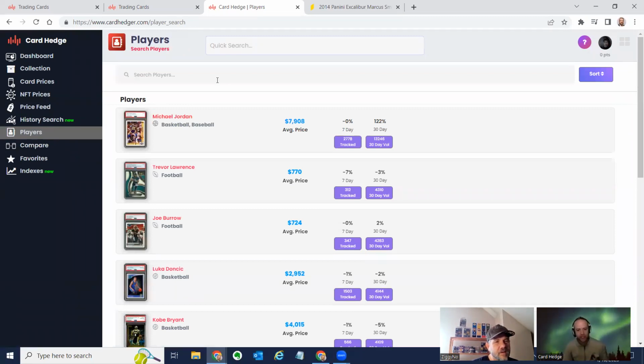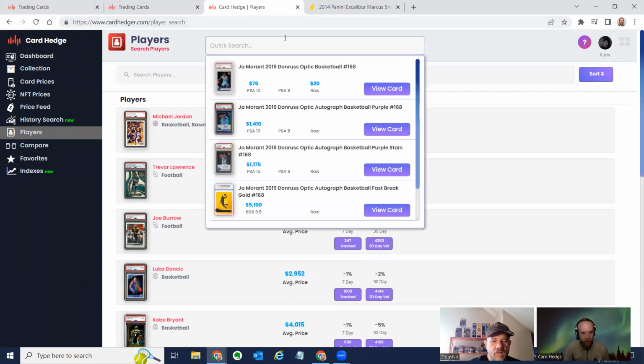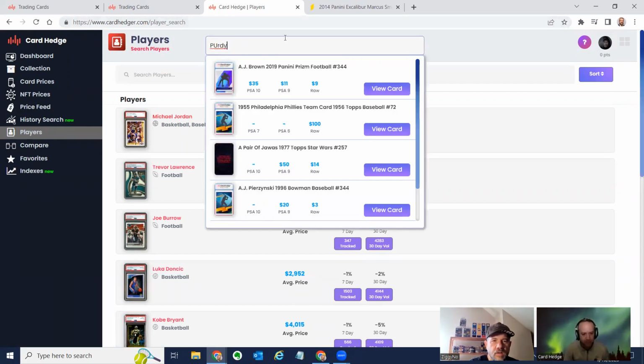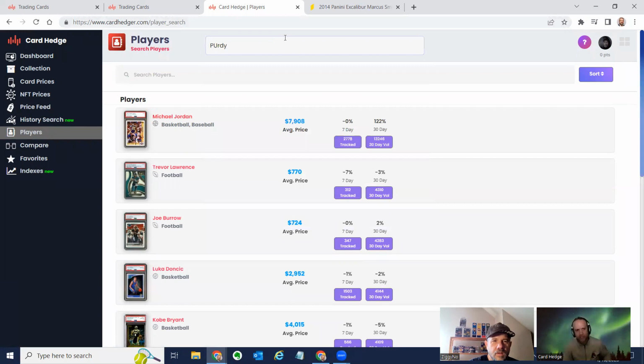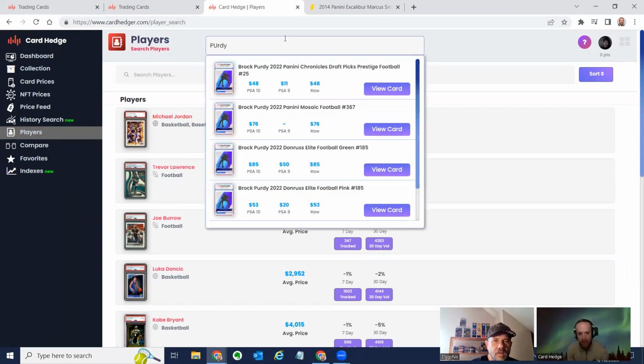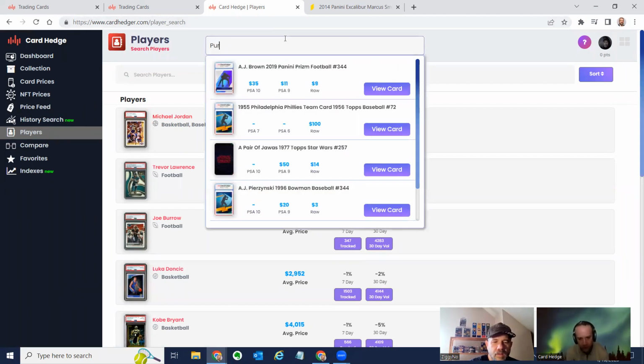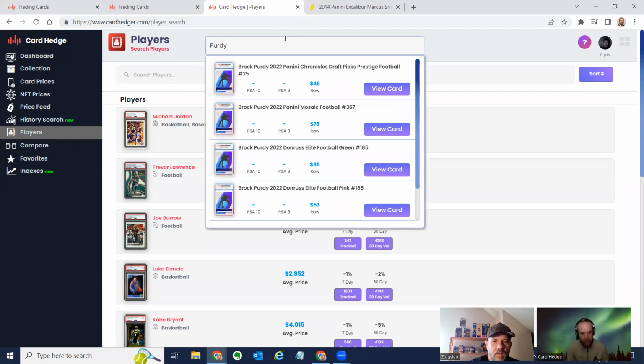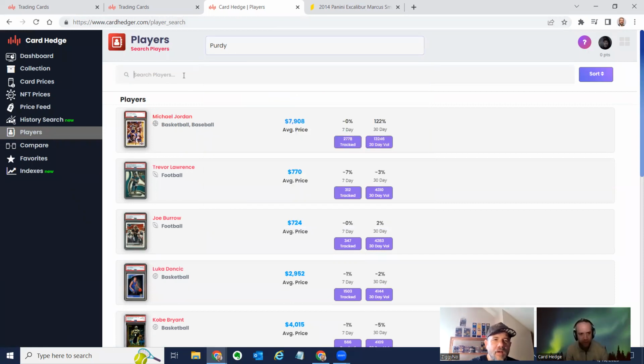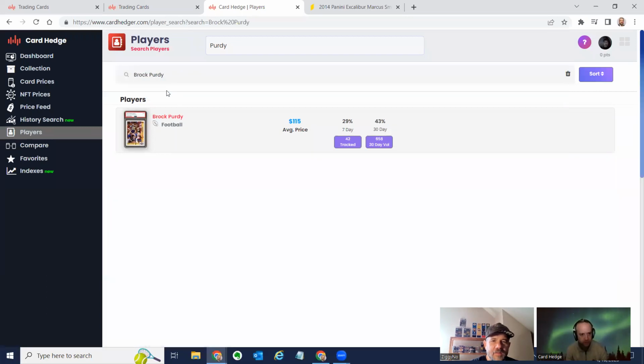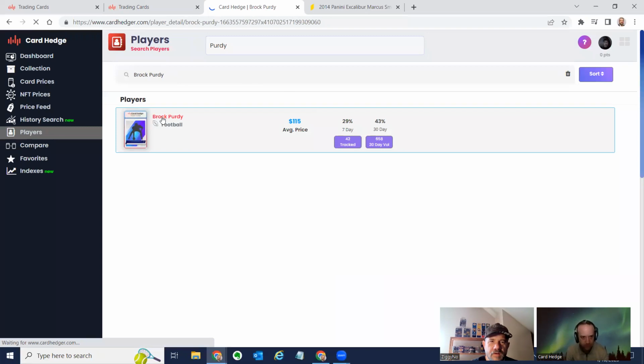This is player search, so you can get some information about what's going on with a given player. We have some indexes around the players. We're still working on refining the player index, but we track total volume and average price across a player, and then there are additional details if you click down around the index. I'm curious because obviously he had a special night, and we can see information about him, tracking 42. A lot selling. That's pretty cool. You can drill into here.